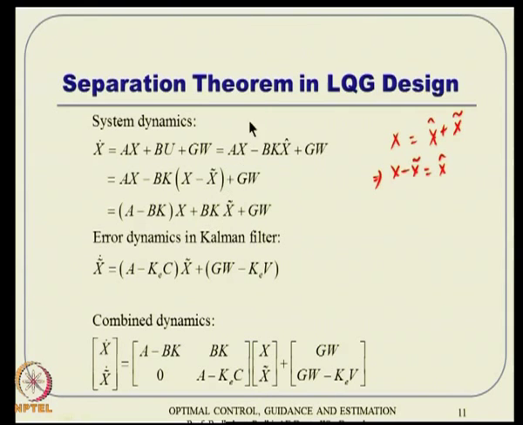Alright, so to see that, we put them together now. X dot and x tilde dot. Now, this one, a minus bk times x, a minus bk times x here, plus bk times x tilde, plus zw external input, something like this, and x tilde dot happens to be a function of x tilde only plus some external input. And when we talk about stability of the system, we typically do not worry about the exogenous input. So, this time varying input to the system is ignored, we want to worry about the system matrix only. So, this matrix actually.